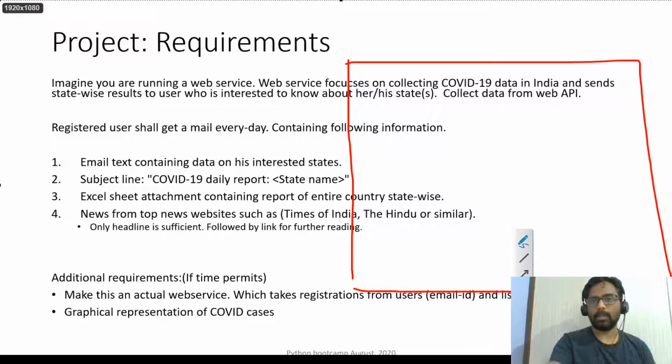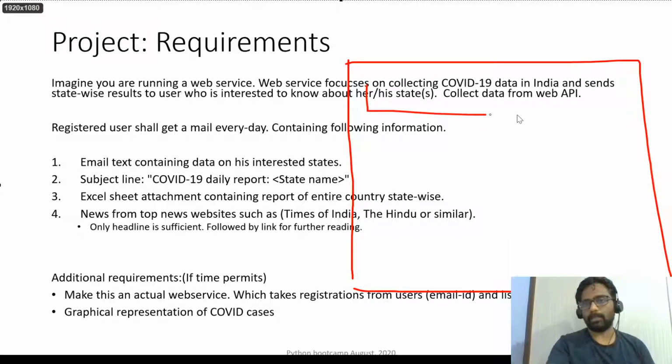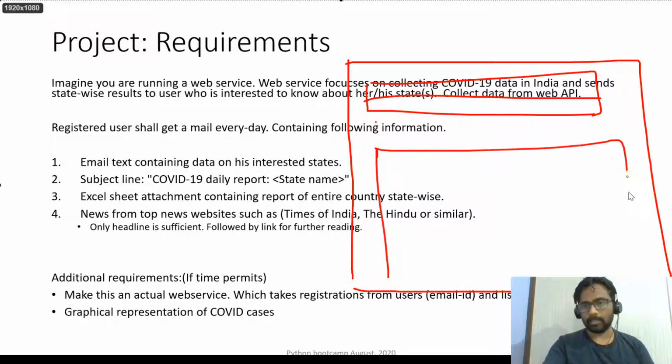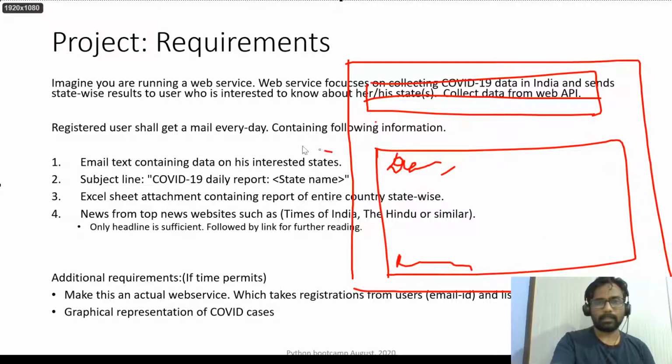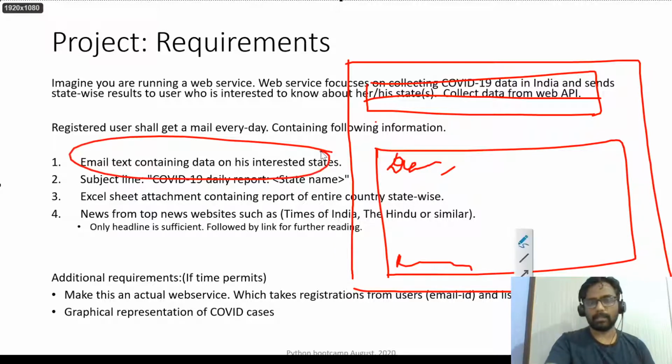In the mail, you have from address, to address, and then you have the subject line, and the actual content, something like Dear so-and-so, and then Regards. This is the text. And here, what we're going to do is email text containing data on his interest states.